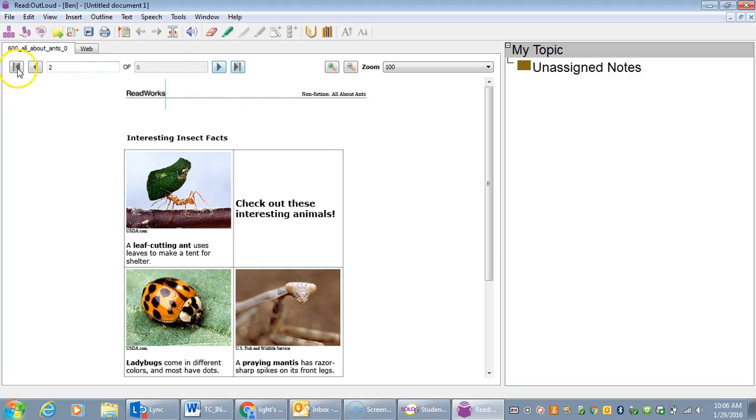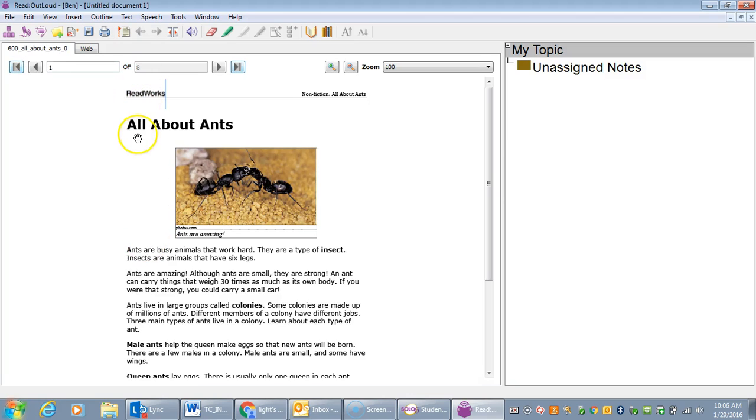So let's look and see. We're going to go all the way back to the front page. We're going to start with our cursor here, and we're going to listen. I will not let it play too long because I know there is some echo and feedback. I just want to show you what happens, okay? All about photos. Okay, so it is going to read this, but then it's going to go ahead and read the article. How cool is that, okay? Your kids get that grade level content read to them.